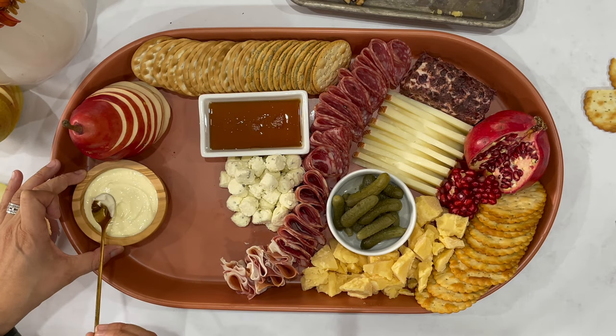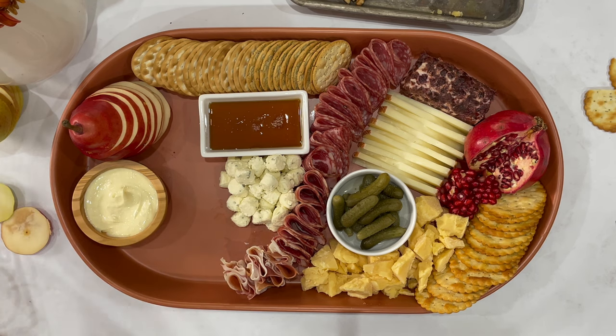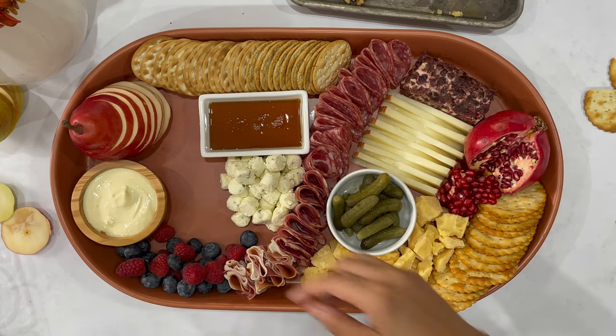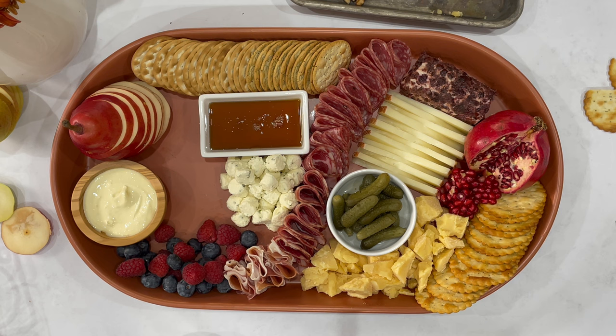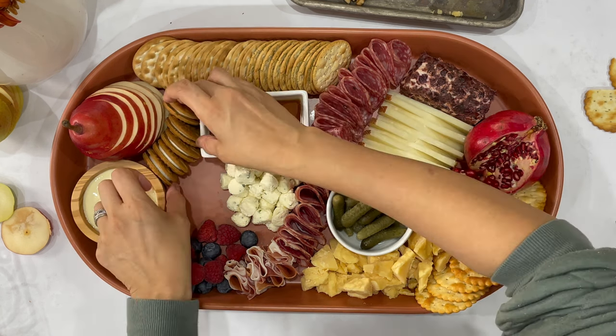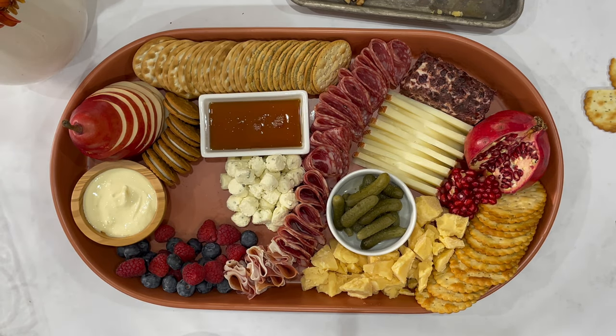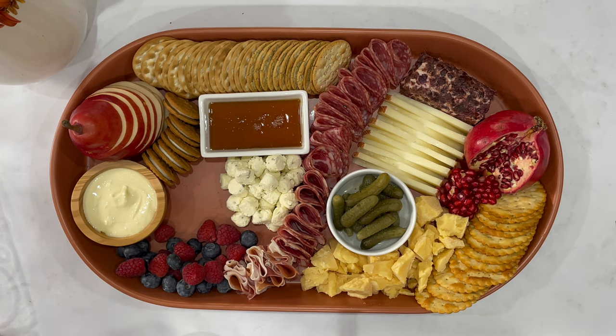I just scooped it out and put it in a ramekin. All of the little ramekins — round, square, oval — can be found at Walmart. There were so many different options. This ramekin from Better Homes and Gardens was just so beautiful; the colors spoke fall, Thanksgiving, holiday vibes. And then this Biscoff cookie — same thing, it screams fall, a warm cookie with a creamy center. I wanted to make sure to add a Biscoff cookie around our cute little pear.